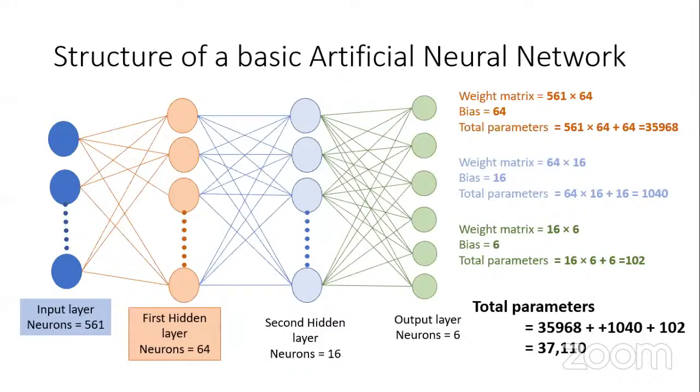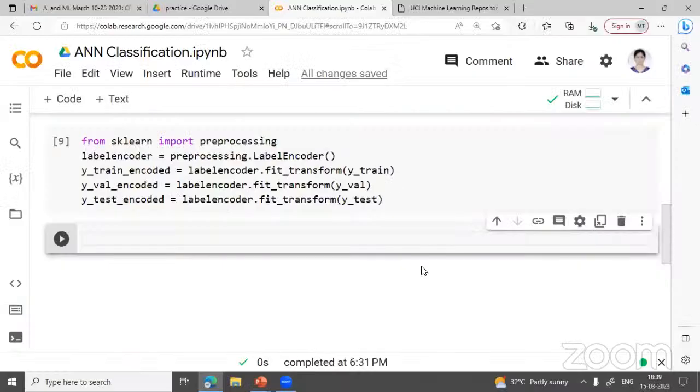Now our objective is to deploy this particular neural network in Keras. We will have 2 hidden layers, one input layer, and one output layer. The first hidden layer will have 64 neurons. The second hidden layer will have 16 neurons. Later we will modify this structure. To access Keras, you have to write from TensorFlow, you can import Keras.